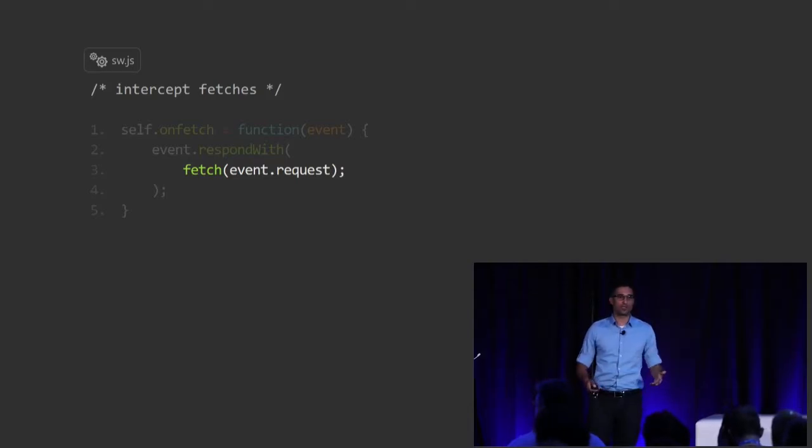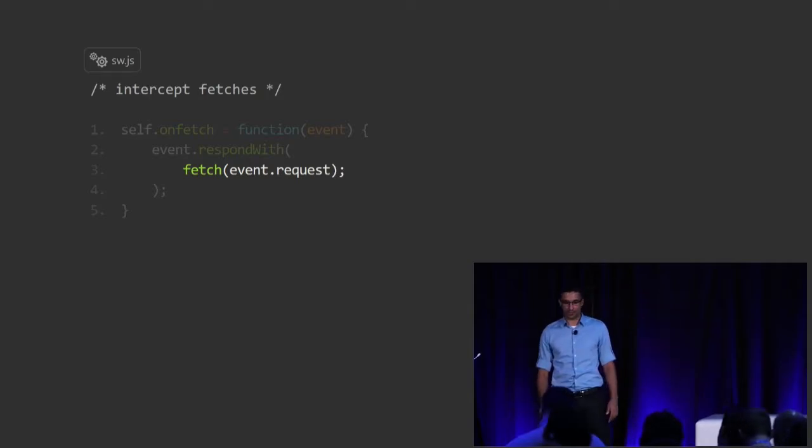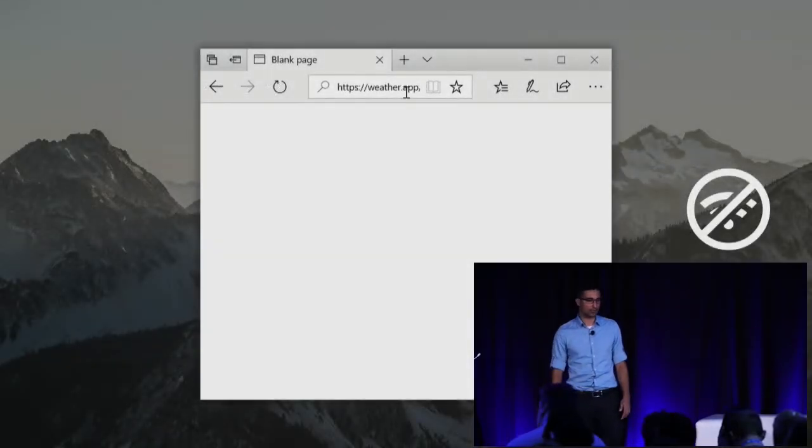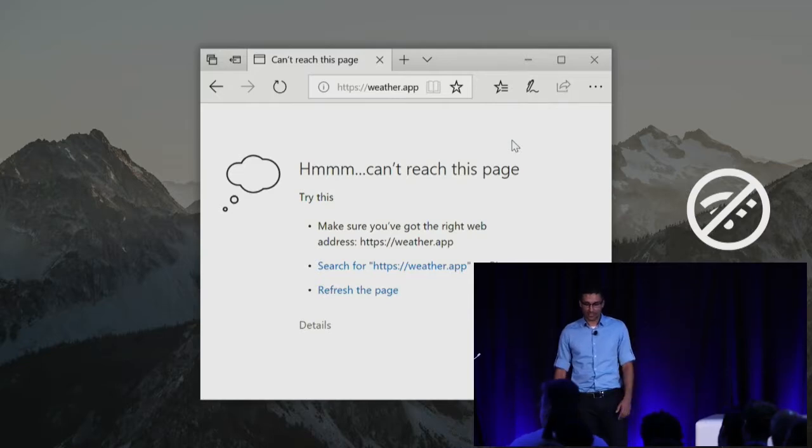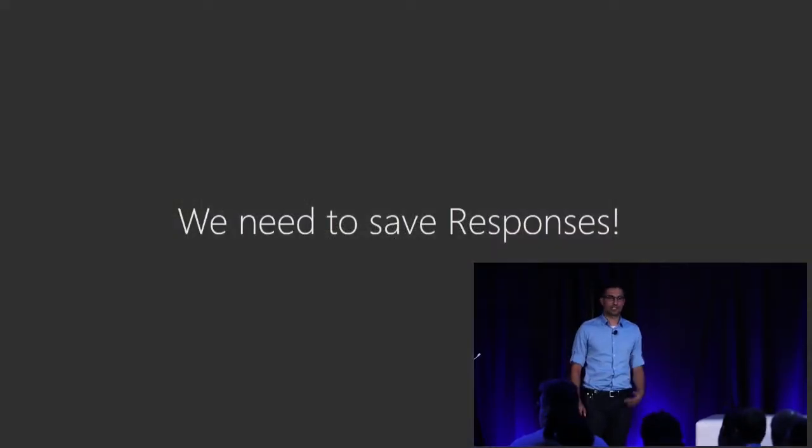You're doing what the network would have done anyways. And unsurprisingly, if we were to try this in the app, you get nothing if you're offline. So it sounds like we still need to do something here, that our work's not done. We need to actually save these responses. We need to get these responses and put them somewhere. And that's a new concept, the cache APIs.